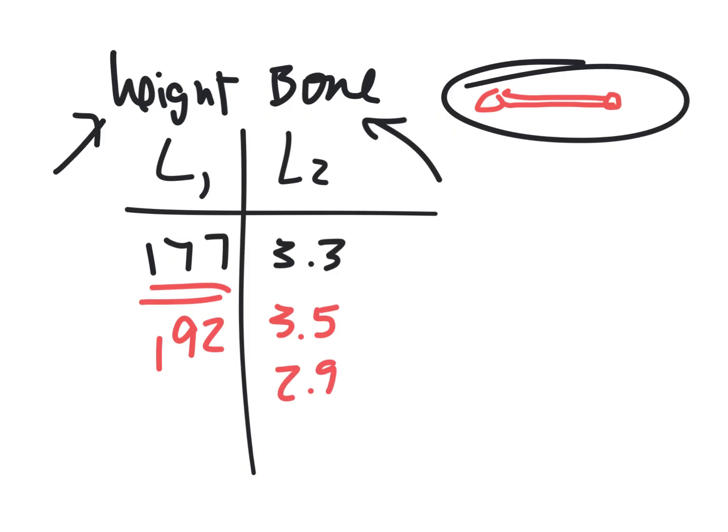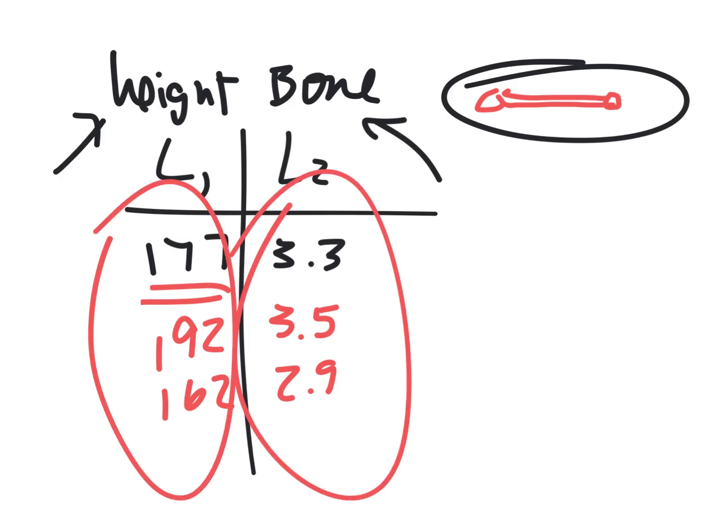And what was her height again? 162. 162. Does that make sense? Height's a little lower, thumbnail a little bit, not nail, thumb length. The last part of your thumb, 2.9. Cool. All right, so now, everybody take a second. Put these three numbers in your L1, put these three numbers in your L2, and we'll get the exact equation for a high school kid.